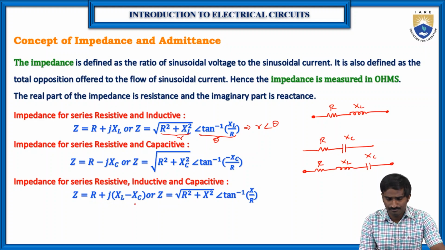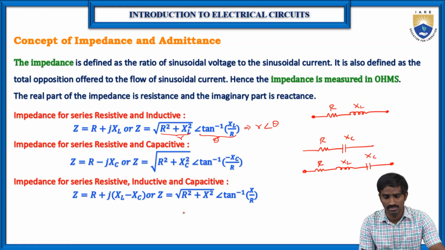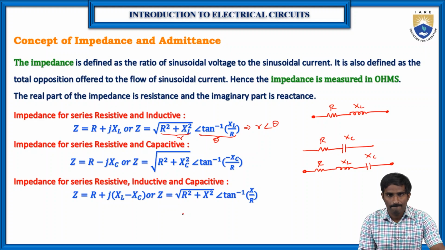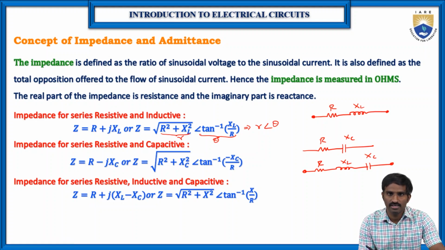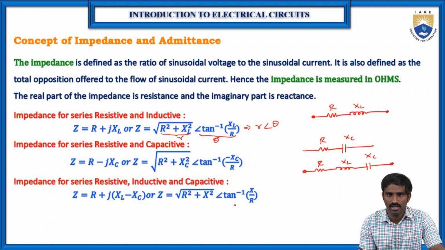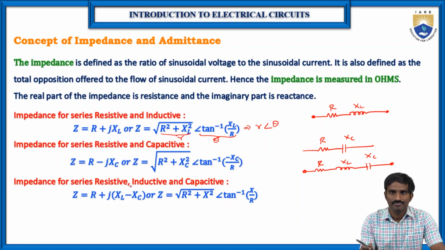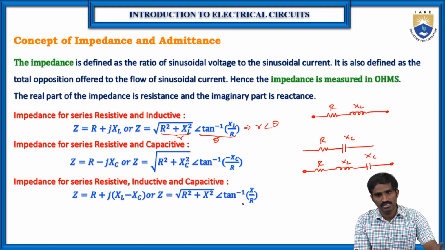Here the inductor and the capacitor have the imaginary terms. If it is a pure resistive load, then the phase angle between the voltage and current is zero. So this term doesn't have any imaginary part, as there is no angle. That's why the resistor is always the real term. But in the case of a capacitive load and an inductive load, the phase angle between the voltage and current is not zero.